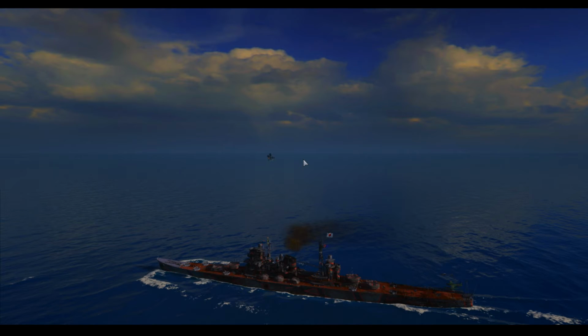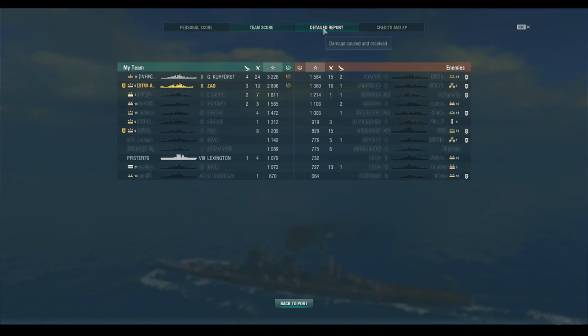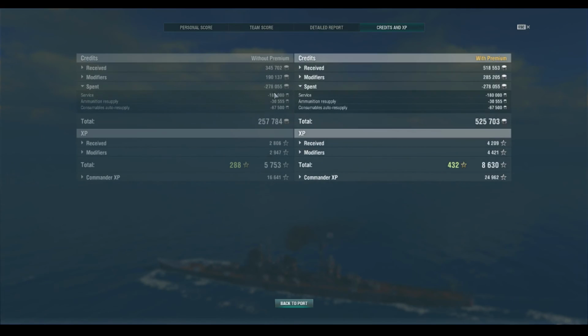198,500 and... what was it? 85, I think is what I said. Yeah. 3 kills, 4 citadels, 2 defends, 240 rounds fired. We got Dreadnought thrown in there with high caliber and Confederate. 2,806 base XP. We also got First Blood. There is the 2.1 million potential damage, which helps bring up your credits at the very end. And of course, there is the credit screen.